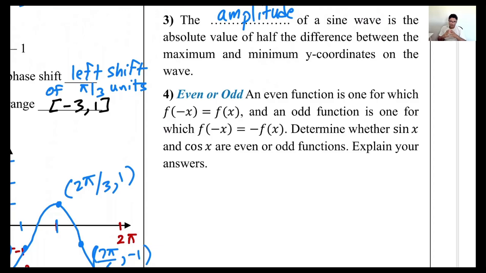And the concept of odd and even functions here. You remember this from your earlier studies. An even function is like the even powers, like x squared: on negative and positive inputs, they give the same output. An odd function is like the odd powers. When you input negative x, your output also changes sign. Now, based on that, you decide whether sine x and cos x are odd or even functions, and give your reasoning. Why do you choose that answer?